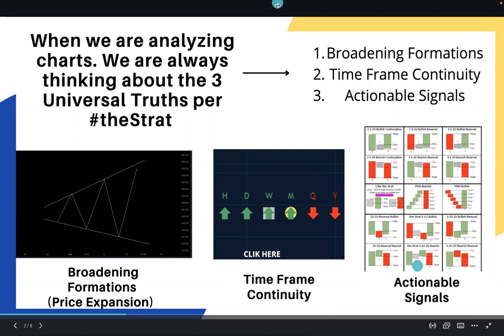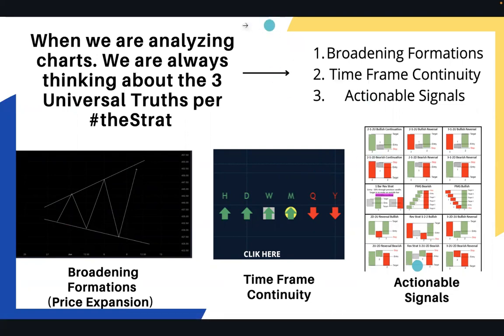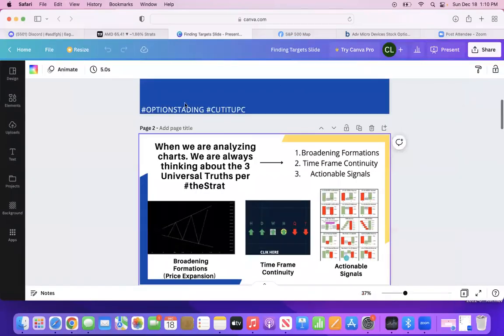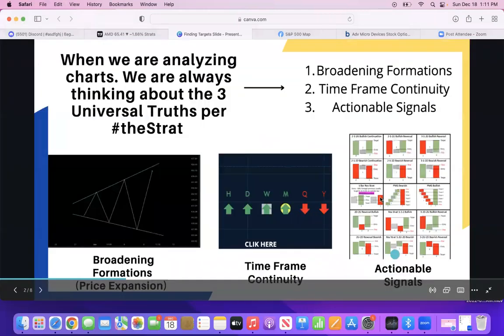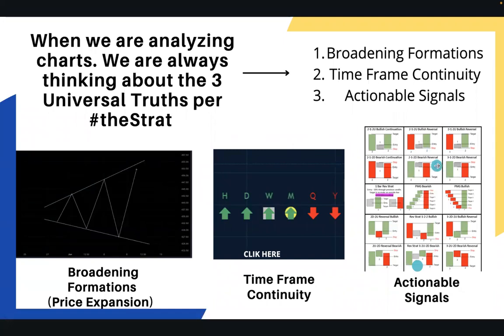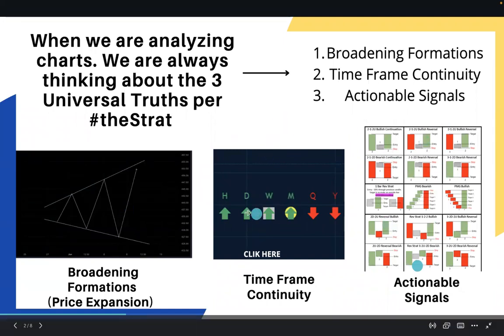All right, pretty sure that makes sense. If anyone has any questions on that, let me check the chat. Nope. All right, pretty straightforward, guys. We use the 3 universal truths to give us a better edge at taking our trades. So we're always keeping this in mind and taking it into account when we look at a chart.